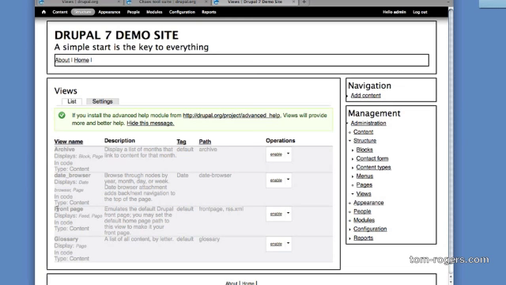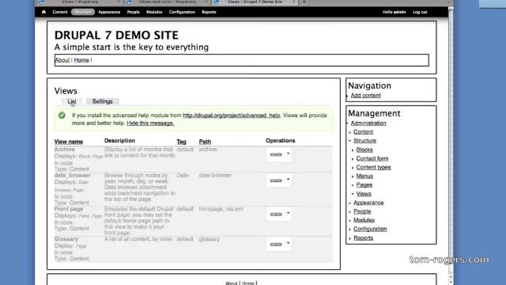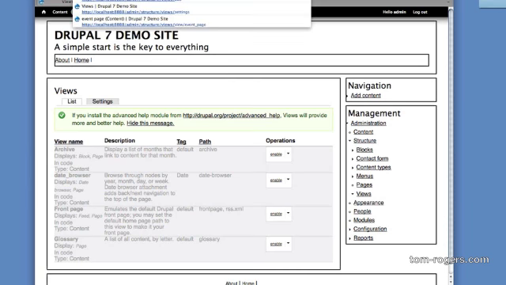And we're going to go to, for some reason, my Drupal installation is acting funny. You would normally have an add tab up here, but to get to the add functionality, we're just going to go to the slash add page.